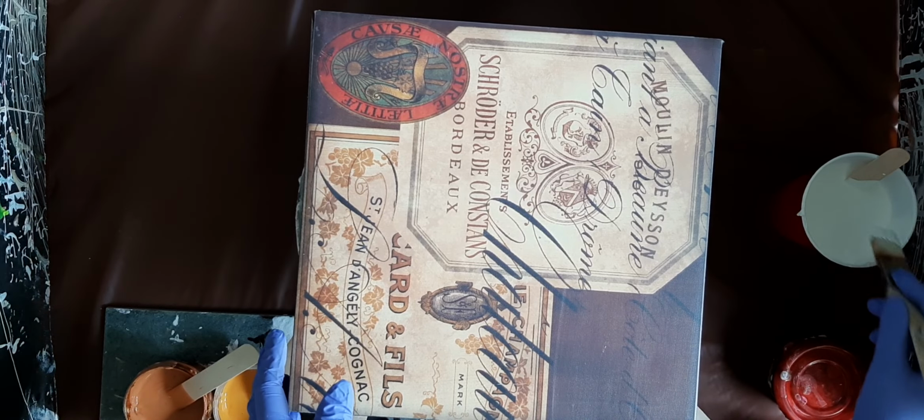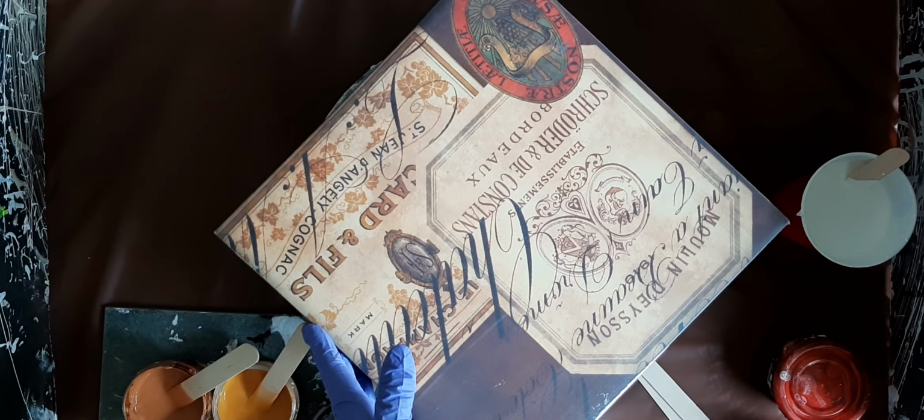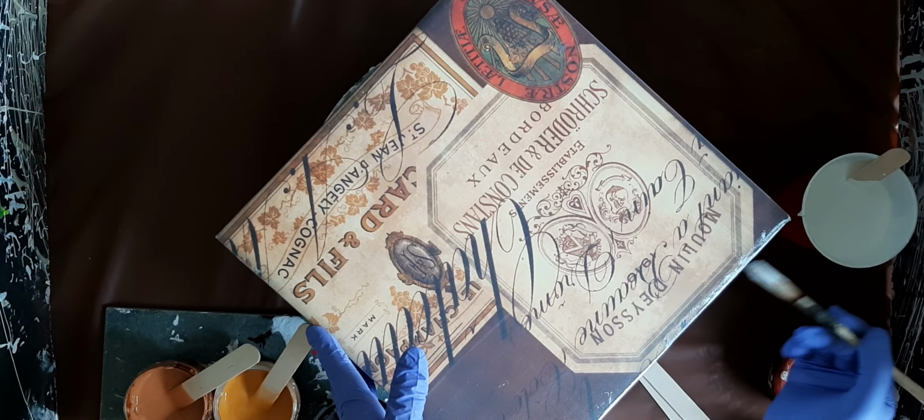As difficult as that may be. I have heard from many people that painting the edges first helps, and I should have done that before I started rolling the video, but I didn't. So let's just give our edges a really quick painting.